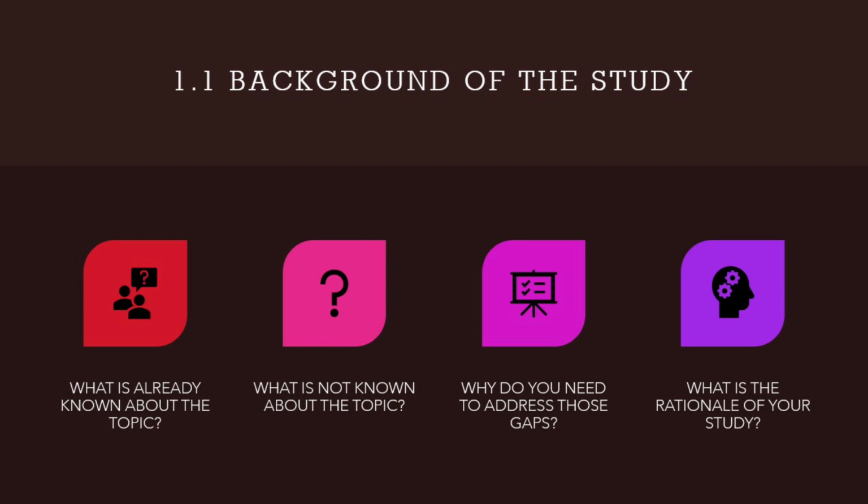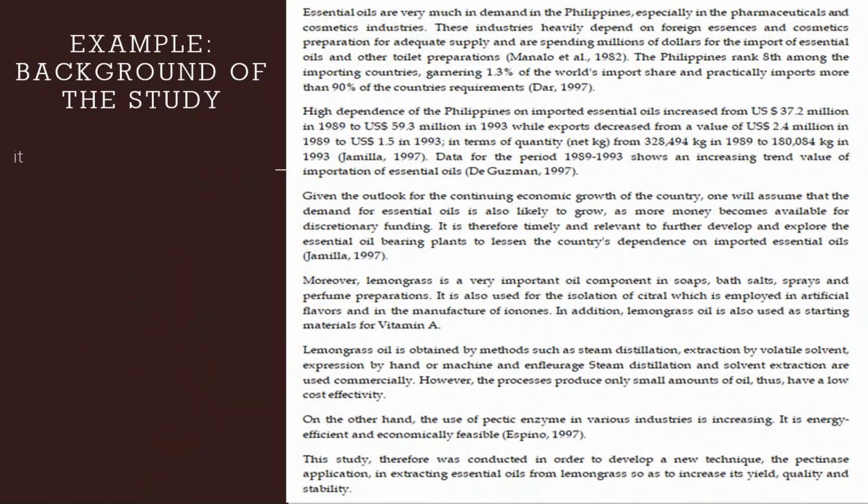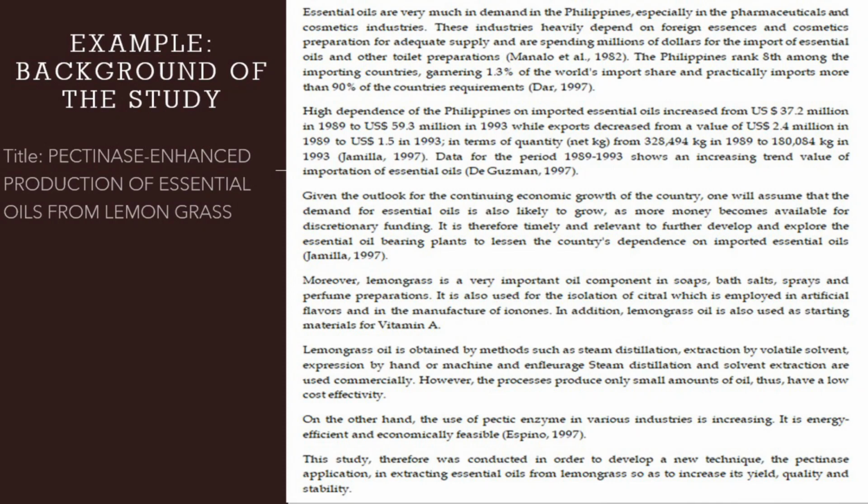You are also encouraged to highlight a few, 3 to 4, key terms, words, variables, or constructs that form the basis of your study to prepare the readers on what to expect. It is suggested that you spend about 2 to 3 pages and quickly arrive at the objective or purpose of your study. Okay, for example, here is a sample write-up of a background of the study that you can use as a guide in making your background of the study.